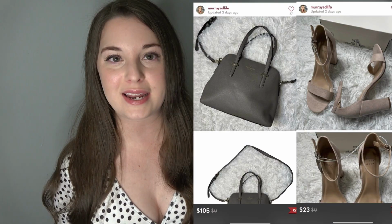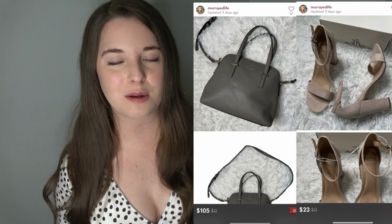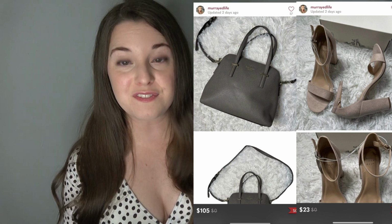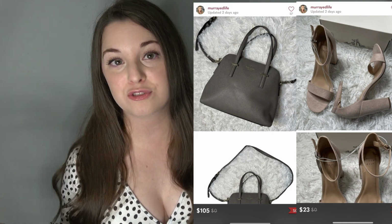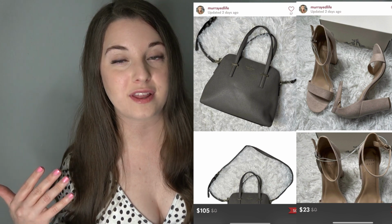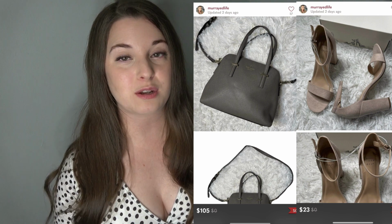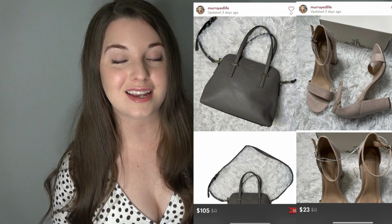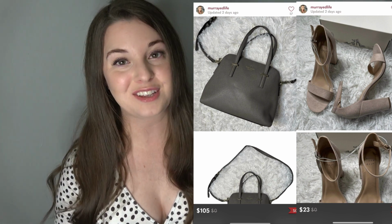I sold a bundle. This was a bundle of a Kate Spade handbag and a New Day, I believe. Yeah, this was like a Target brand heels, and this bundle sold for $85. As you guys know, I'm going over Poshmark sales right now. I don't do any free shipping or discounted shipping with my Poshmark sales, and that sale made me $68. I was super happy about that. I got the Kate Spade in a ThredUp box, and I got the New Day shoes in a liquidation box. Very happy about selling those two items.